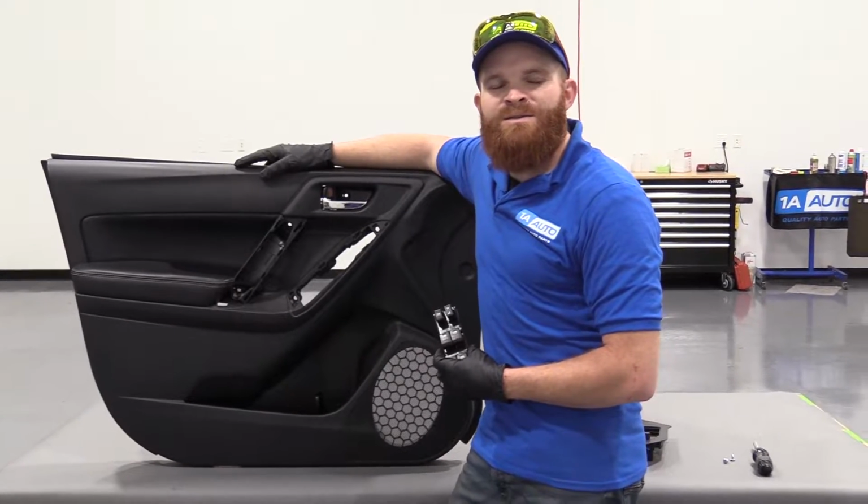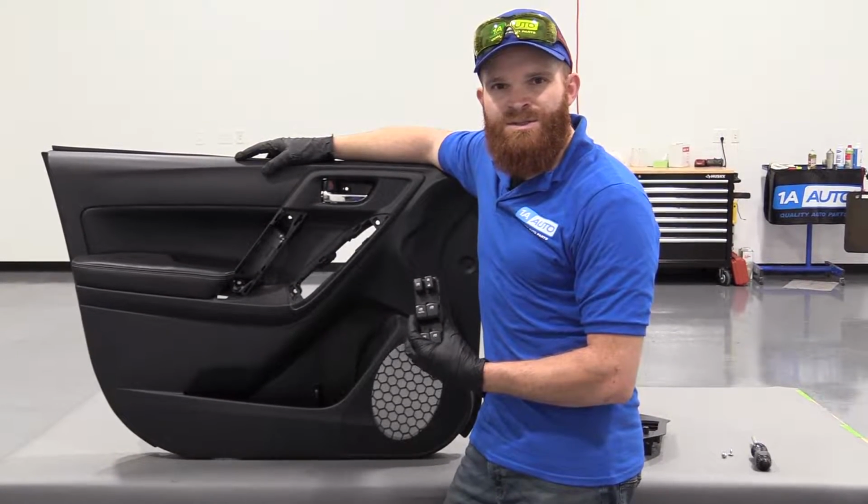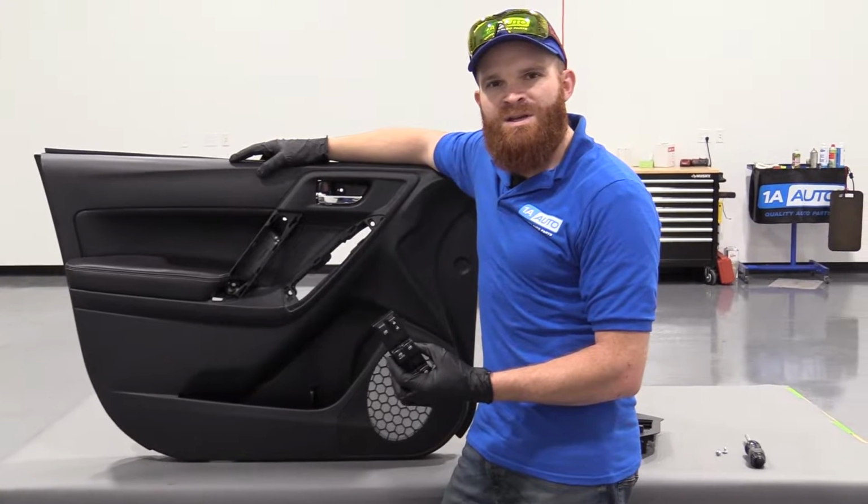Today I'm working on a 2014 Subaru Forester. I'm going to be showing you how to take out the window switch unit. It's going to be very simple. I want to be the guy that shows you how to do it.